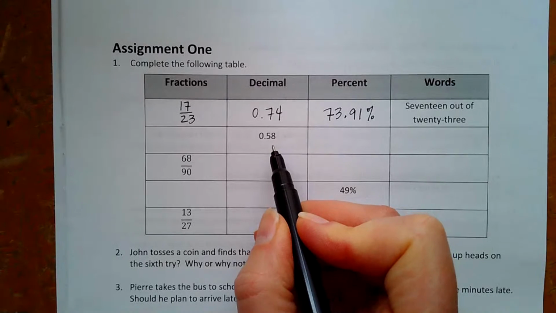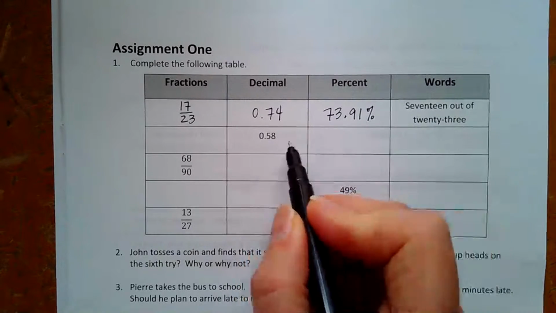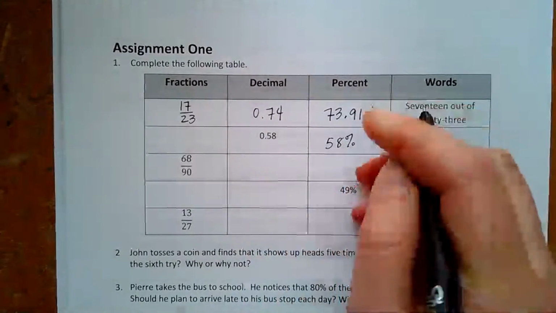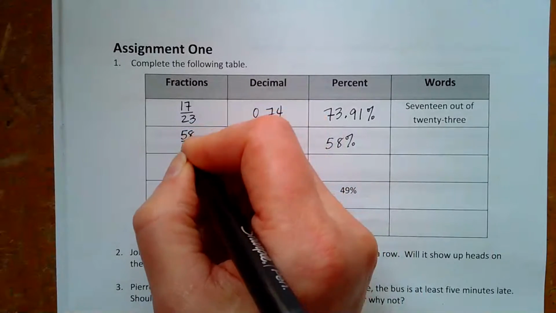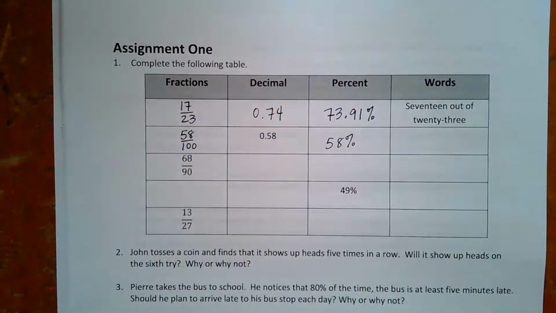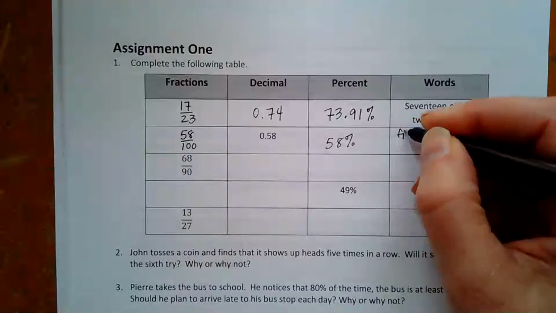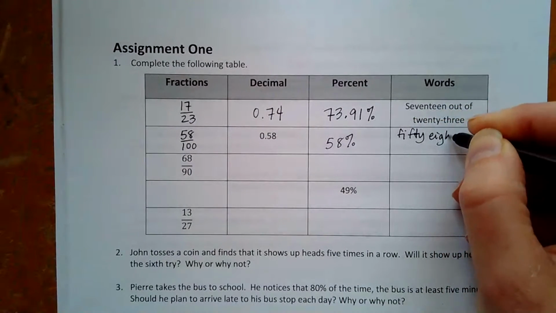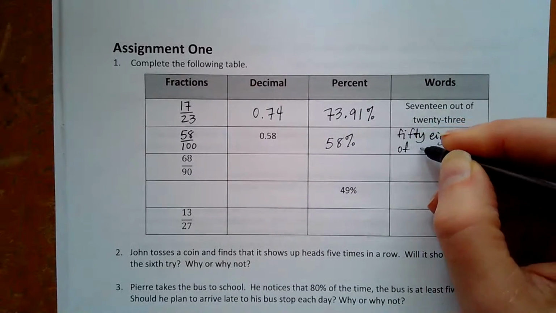Our percent, or the decimal number, I know I could easily multiply that by 100, right? And I get 58%. Okay, and I also know that a percent number is always the percent number written as a fraction out of 100. So that's an easy way to convert to a fraction. And then I guess I would say 58 out of 100.